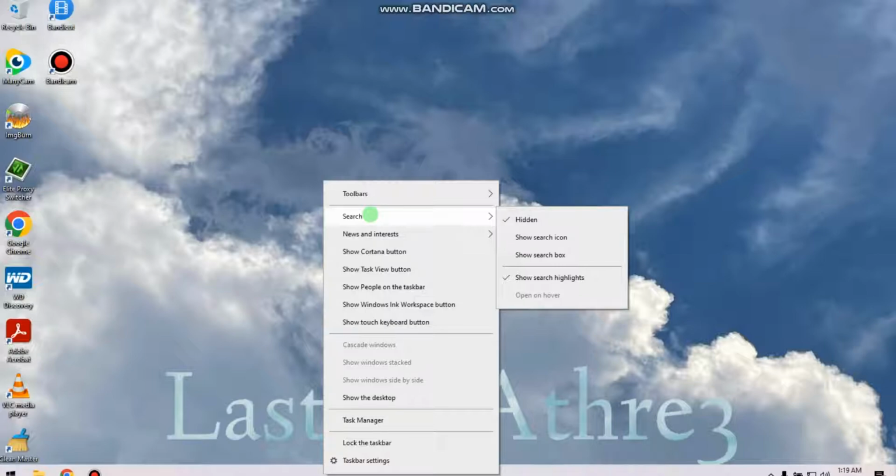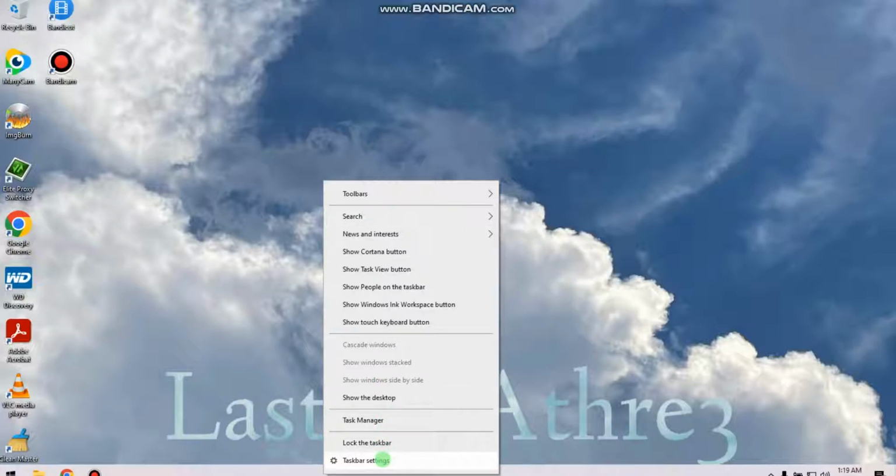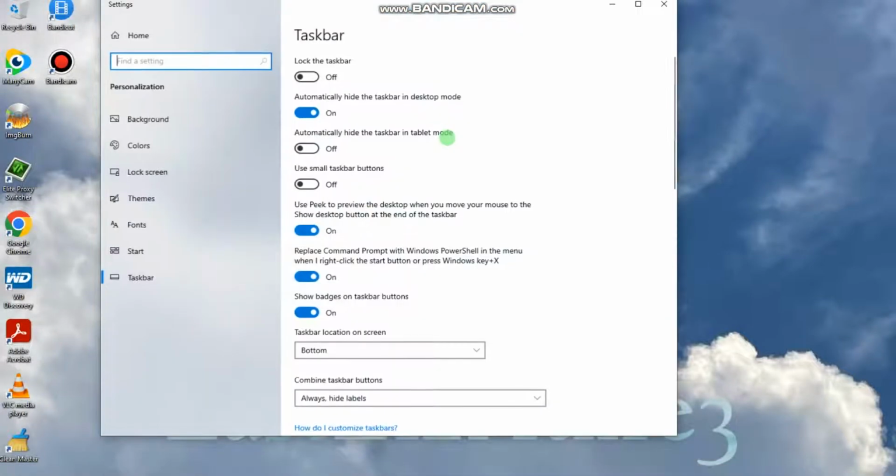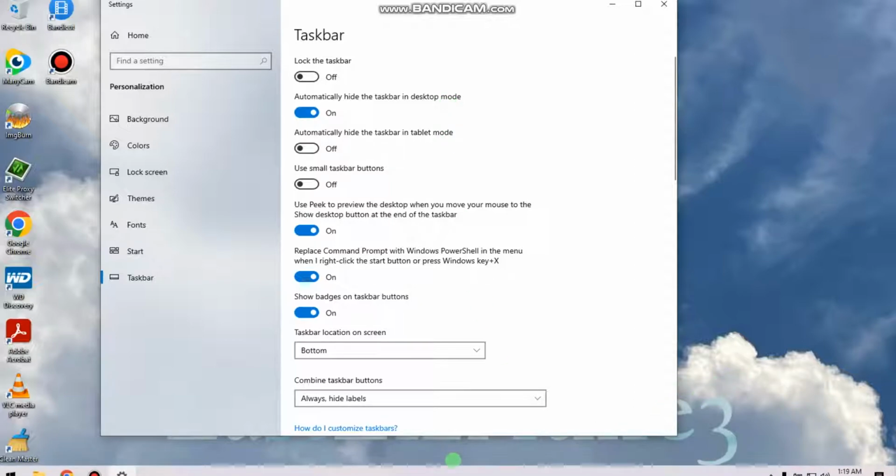Like it could be in a taskbar. Then you could go into this taskbar sentence. I mean, this is just so cheap and plain. This is like wow. I can't tell you, but then it's like lock the taskbar. All right, I locked it. Automatically hide the taskbar in desktop mode. So when I'm doing something like recording, this won't come up unless I hover the mouse over it. And I get that, but I had to figure that out, which is all right.